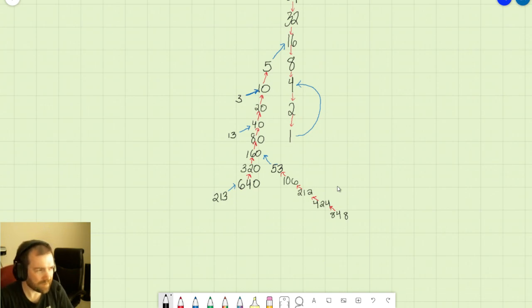But that's the weird thing about Collatz, is that, like, 3 is out here. There's some other smaller numbers that are way out in weird places. I think on this one I've got basically all the numbers 1 through 40 or something like that, but yeah, that's probably a lie.